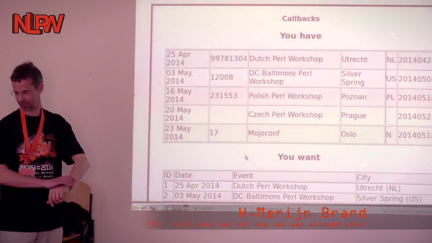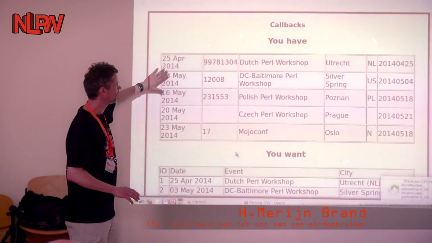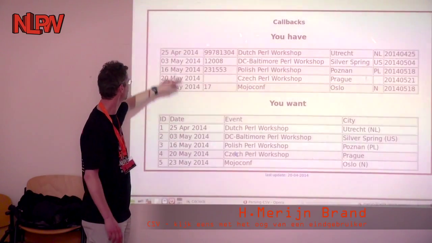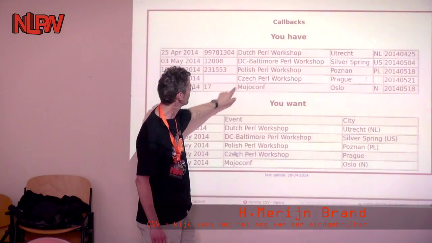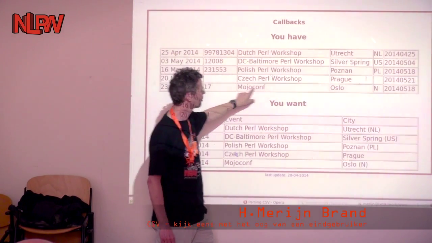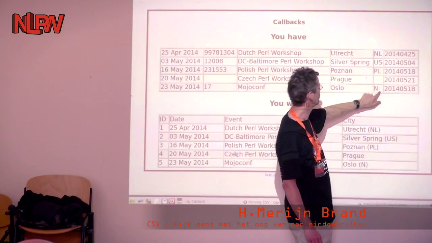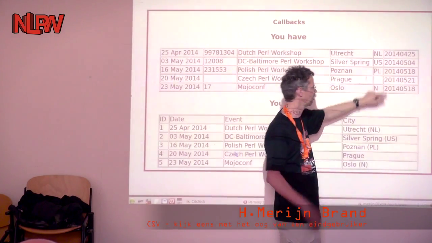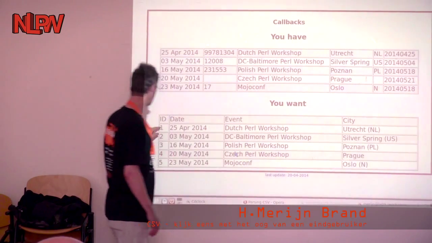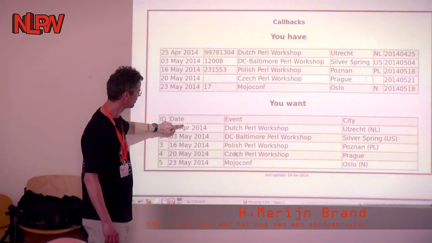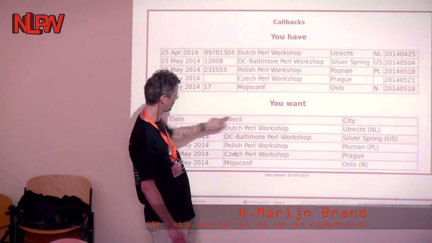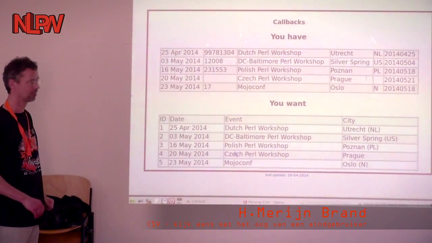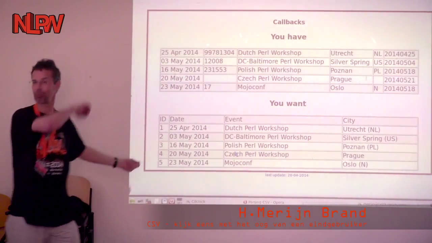Callbacks. Yeah, I'm on time. Say you have a CSV file that has this. Maybe. So, it's better. You have a CSV file with the workshops: the date it starts, some identification number, and you have the description and the city and the country, optionally filled, because you don't know where Prague is, or it's never specified in the end date. And what you want is, I want an ID, and I want the date of start, and I want the event name. Look, I've got also headers, and I want the city with, in parentheses behind it, the country. This to show on the interwebs.